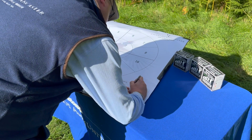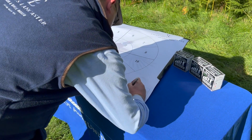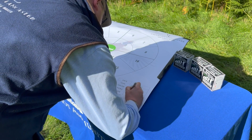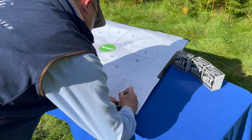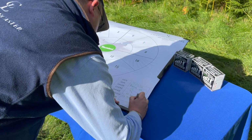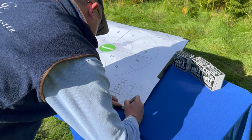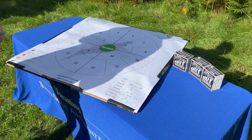So date today is the 13th of October 2022. What's the gun, Nick? It is a Beretta 12-bore. What model? 686 Onyx. Beretta 686. It's a 12-bore, a 3/4 choke we've got in there for the pattern plate test. We're going to be shooting it at 40 yards. The cartridge is going to be the Live Quarry 2 3/4 inch, and that's a 28-gram load, and that is a number 4, and I'm just going to put in brackets here, UK 3. Okay, so that's the pattern plate. Let's go and shoot it and see what we can do.